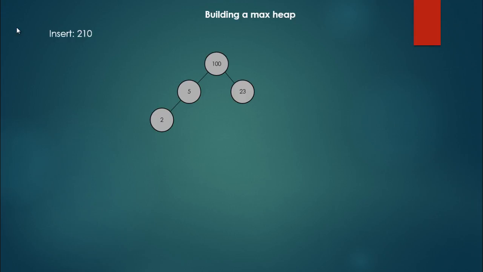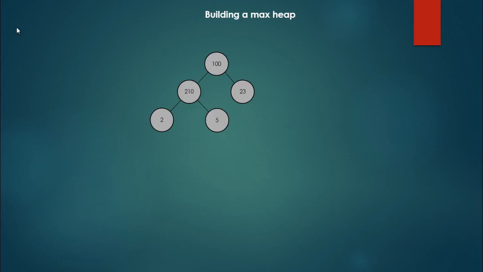We insert 210. We go from left to right, row by row, and that's why it's going to be the right child of the 5. But we have to make sure that we met the second heap property, so all the parent nodes have a greater value than their children. And it's not true, because 210 is greater than its parent 5.